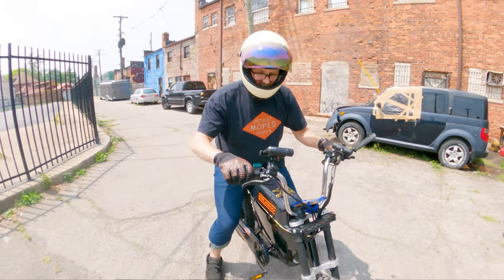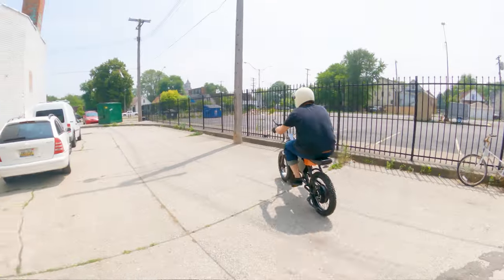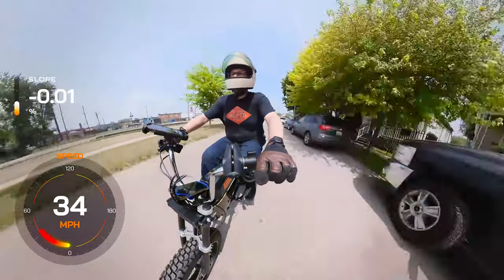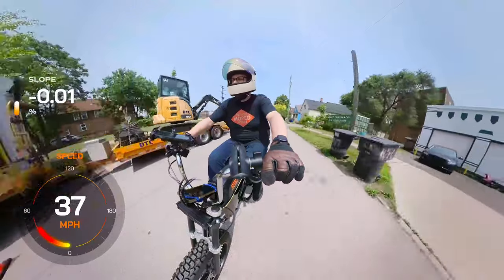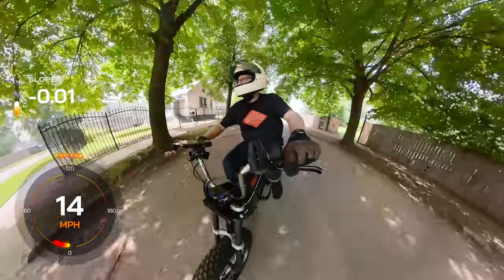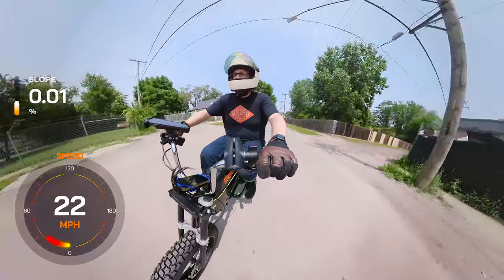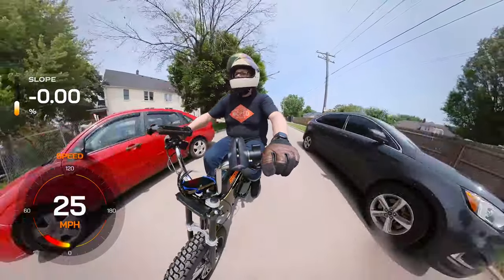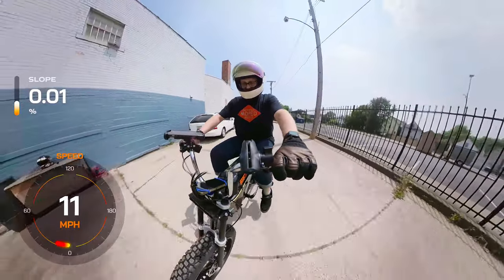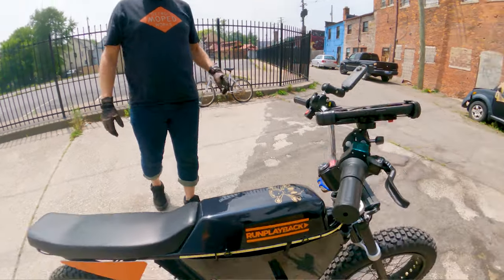I'm going to tighten the bars a little before we go out fully, but we can finish these alley runs. On medium setting — even more torque, as you can imagine — 35, 38 miles per hour in less than half a block. This is the power we knew we were getting. With the bigger tires and upgraded braking, the rigid frame does not feel bad at all. The smooth acceleration, trued wheels — it feels pretty great. A lot of speed, and it's definitely doing its job.